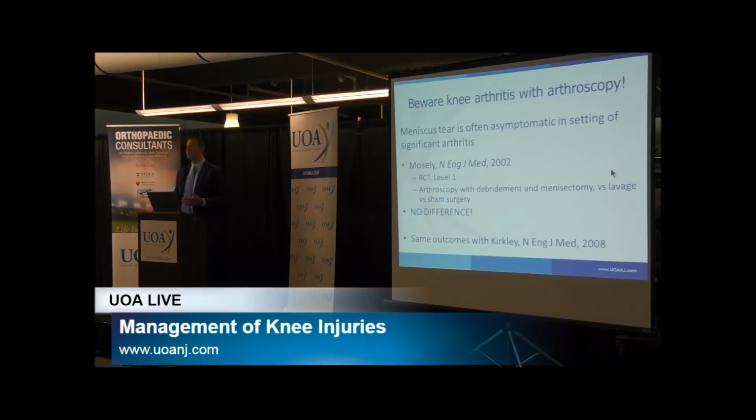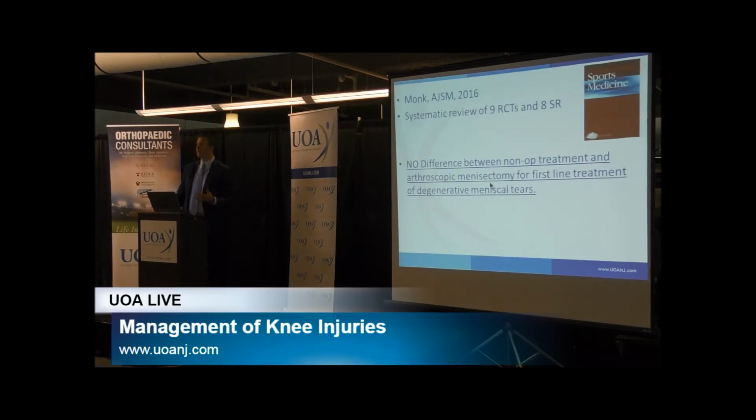So, overall, I think that a meniscus tear is important to identify, but you have to look for concomitant arthritis. Again, this is another landmark study that looked at arthroscopy with debridement of that meniscus tissue versus just running fluid through the knee and not addressing any meniscus surgery, or just making those incisions and doing no surgery, and no difference, right? So these are important things we have to think about as we counsel patients and try to identify and indicate the right patient for surgery.